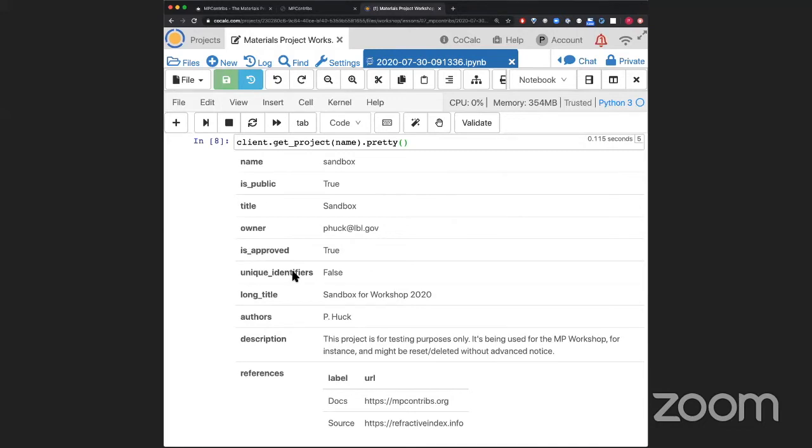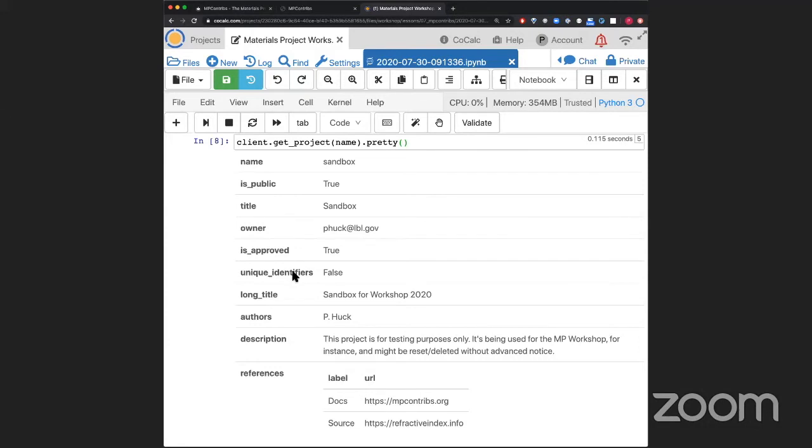So if you can separate your contributions as contributions to separate materials, this unique identifiers flag would be true, and it is true by default. That would avoid you accidentally uploading duplicate contributions or different data for different materials identifiers if that's not intended.